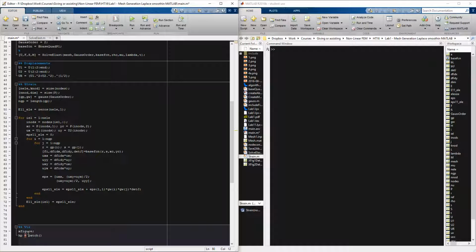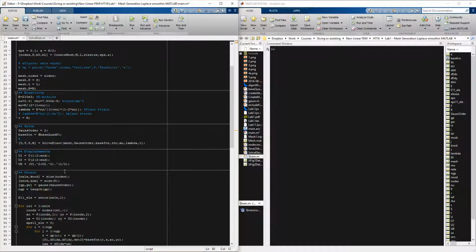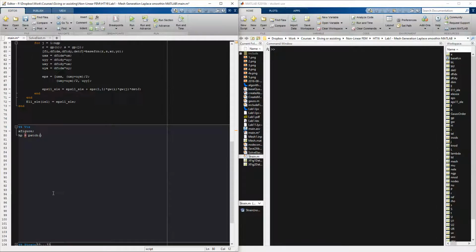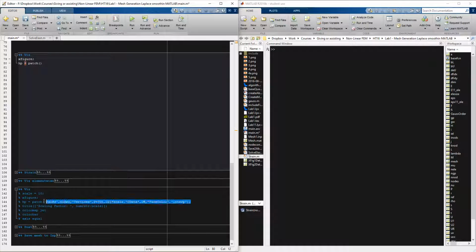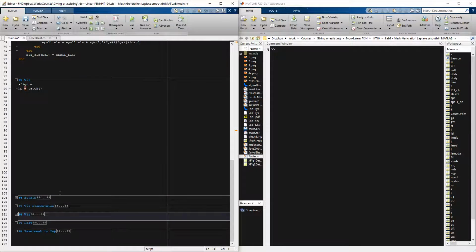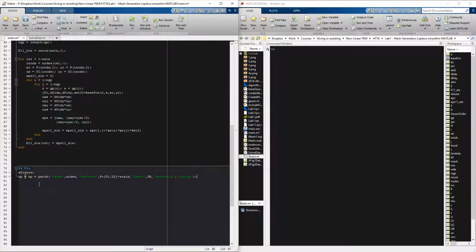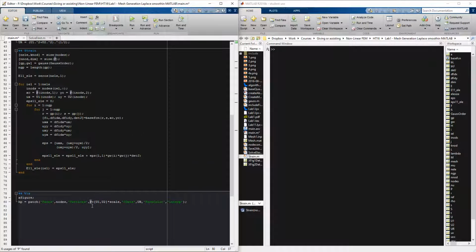Okay, so what are we gonna patch? It's not cheating if I've done it before, right? I mean, I've done it with you guys before, so let's go ahead and do viz, maybe here. Yep, there we go. So I'm gonna grab this and throw it in here. You can do the same. So faces are nodes, vertices are P plus U1 plus U2 times the scale, which we set here.